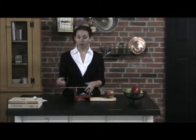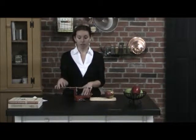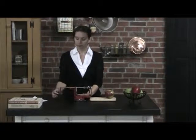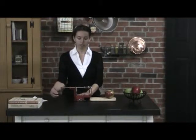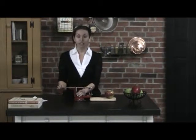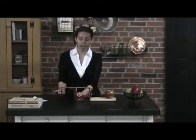So to begin, I want to just give you a little bit of information about the tool itself. It is painted red, cast aluminum steel, so it's really sturdy. You have a handle, you have a 3-pronged fork, you have your paring knife, which we're going to give you a close-up look at in just a little bit, and you have your slicer, which is also what will support the base of your apple, pear, or potato. And they all work together to give you your functionality.